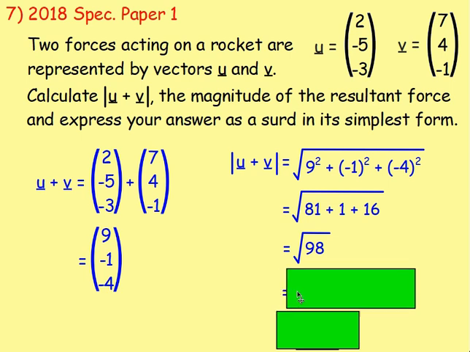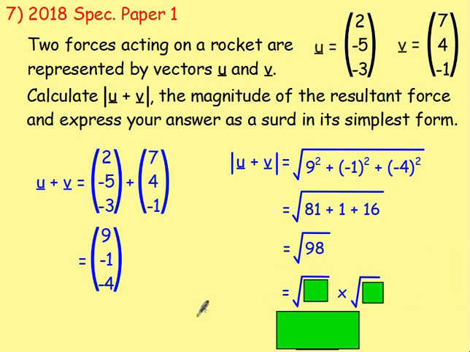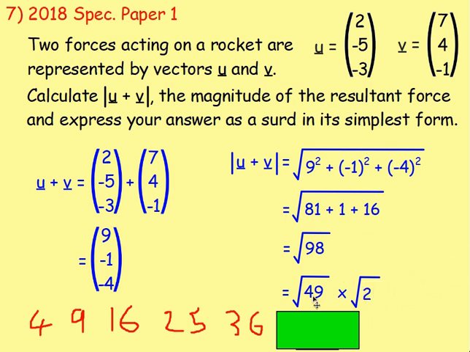So we want to split up root 98 to be the square root of something times the square root of something else. So when you think about your square numbers, 1 times 1 is 1. 2 times 2 gives you 4. 3 times 3 gives you 9. 4 times 4 is 16. 5 times 5 is 25. And so on. We're looking for these square numbers. You'd have 36 and 49 and 64 and so on. We want one of these square numbers times something to give us 98. And if you keep on following this pattern, you should work out that it's going to be, yes, the square root of 49 times... How many 49s in 98? 2. Yeah. So that becomes the square root of 49 times the square root of 2.